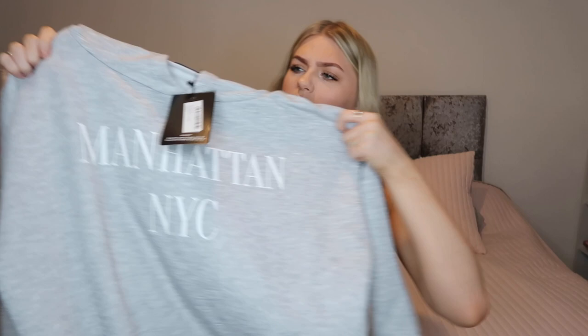And yeah, this is quite nice actually because it's not very thick, which usually I wouldn't like, but I know it's only January, but I am a summer baby at heart and I think moving into spring it'll be nicer to have jumpers that aren't really super thick, so you can wear them throughout the whole year because obviously when it's winter you can just layer. I got this in a medium, which I usually would get a large, but I think it was meant to be oversized on the model, so I thought I'd go for a medium to be on the safer side, which is what I did and I really, really like it.